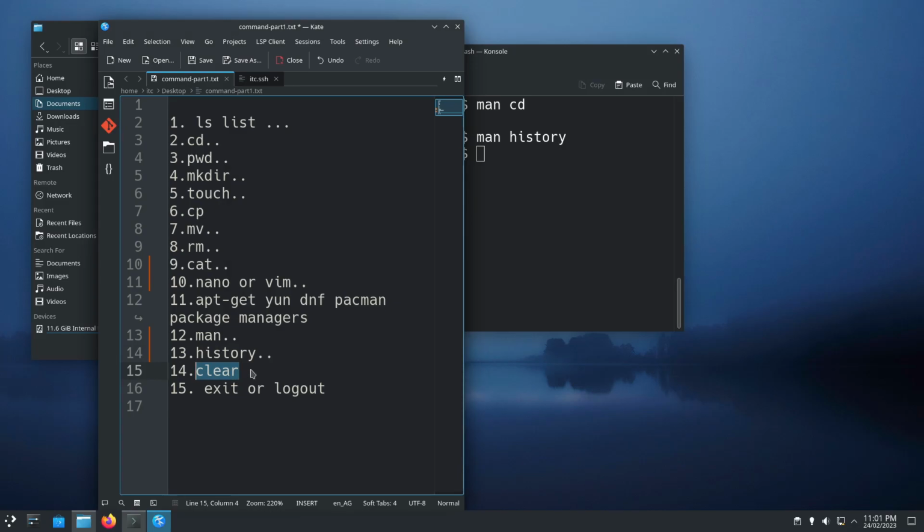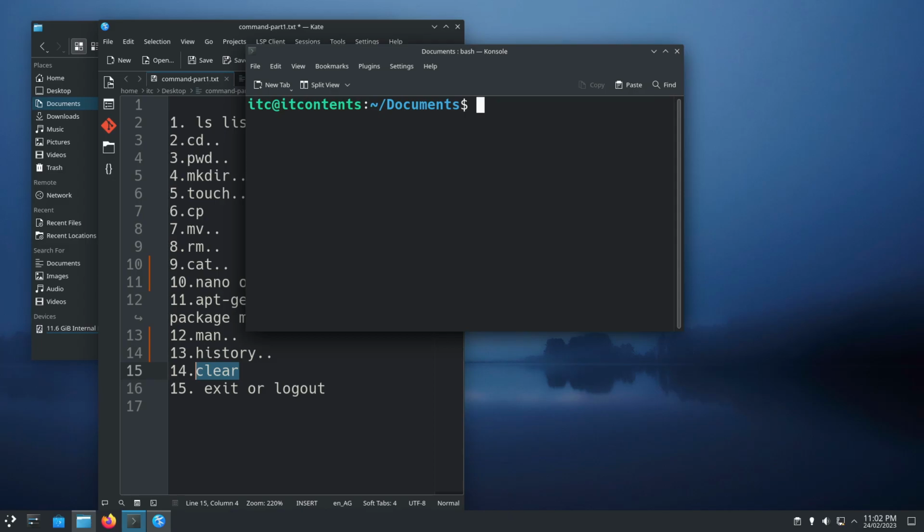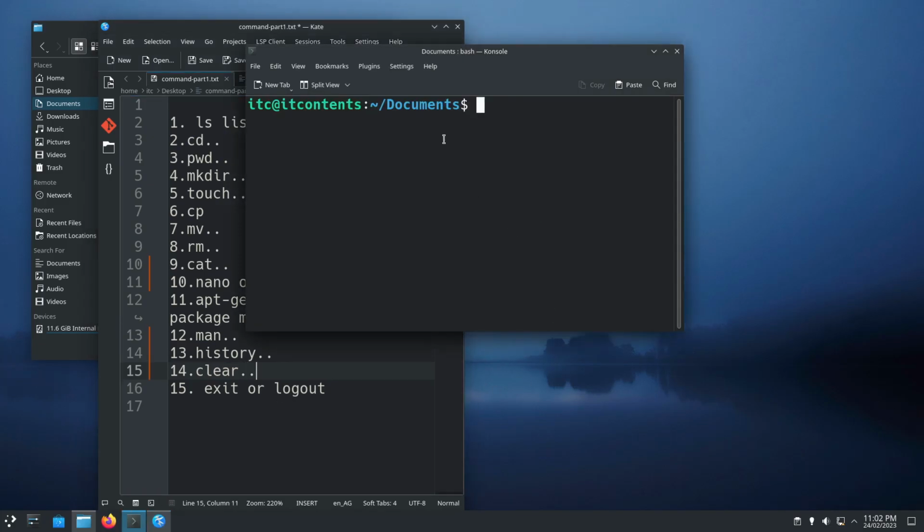You did not see me use clear, but you saw me clearing my terminal. It's because I was using a shortcut. Okay, so if I want to clear whatever is here, I want to have a clean terminal. The way I can do that is just typing the word clear. As you can see, voila. So clear is just simple and straightforward. What it says is what it does. Clear just clears your terminal. It just cleans up your terminal to be perfectly clean like this.